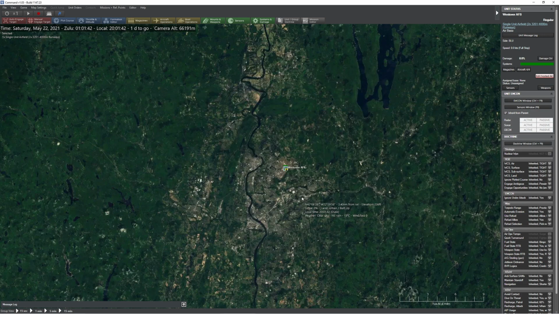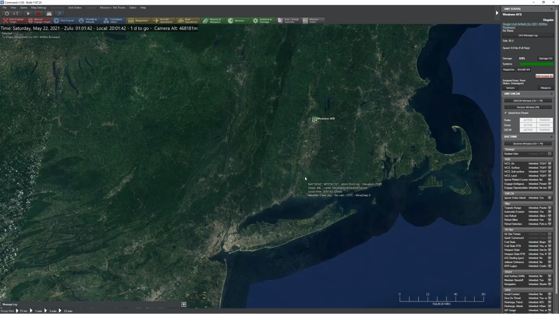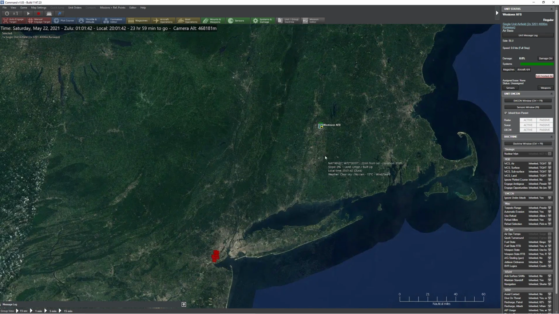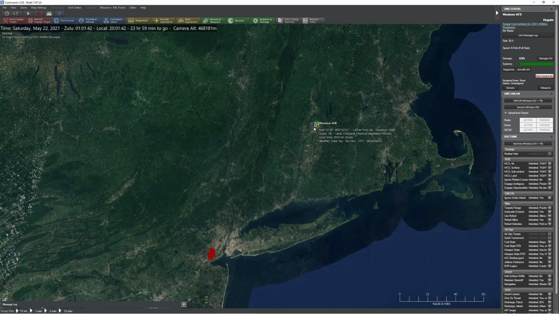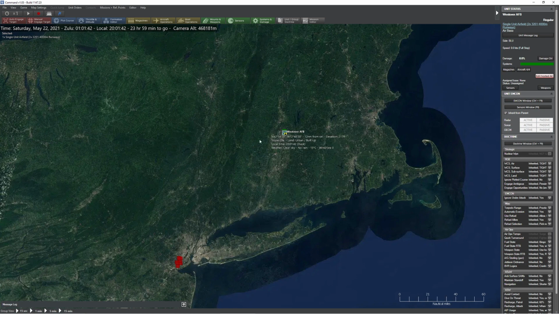All right, perfect. So now what we're going to do is set up the script that's going to do all the fun work for us. I'll quickly unpause. Normally, if I launched all these aircraft to attack these refineries down here in New Jersey, they'd do a great job of it, and we'd be able to keep track of them the whole time. However, in the real world, we actually have a very difficult time keeping track of where our units are as well as where the enemy is. A lot of fog of war, I guess is what I'm going to call it.